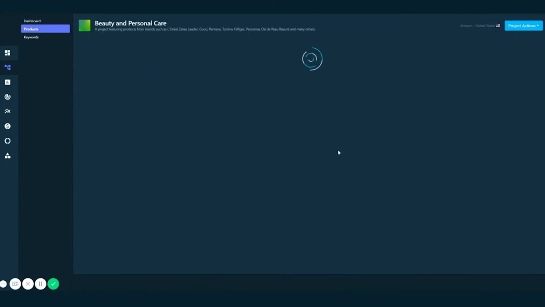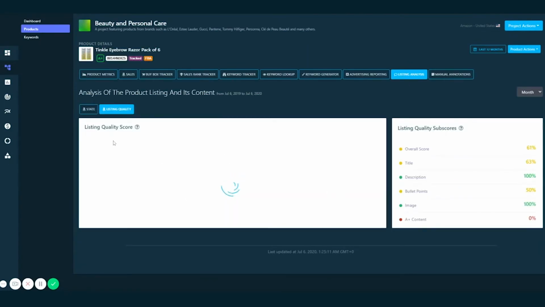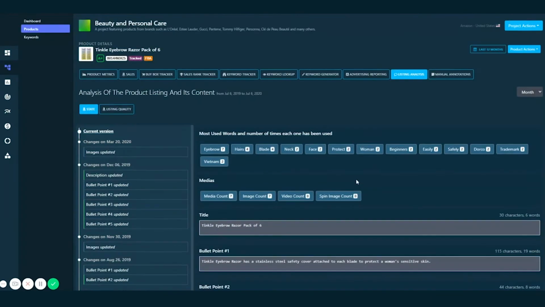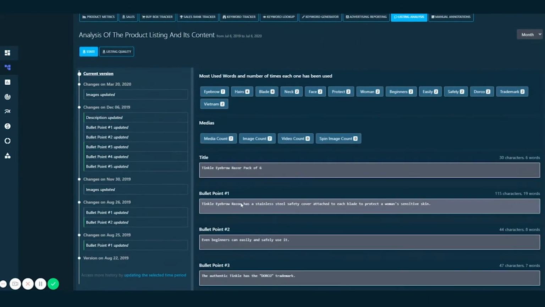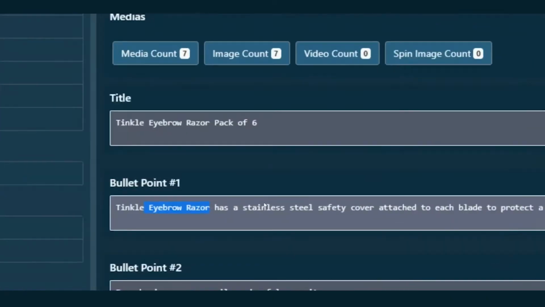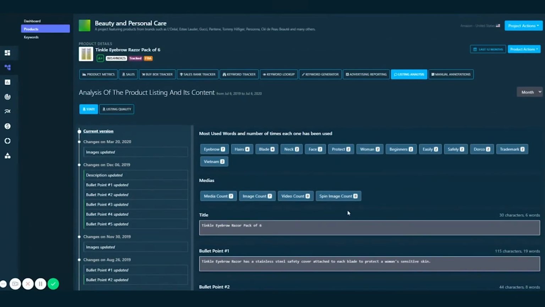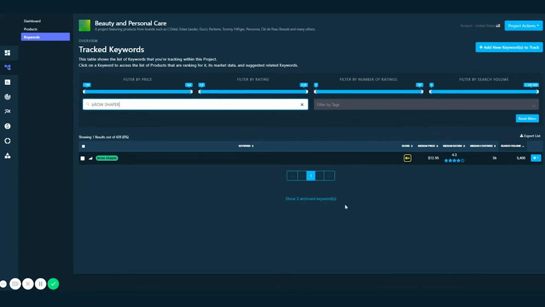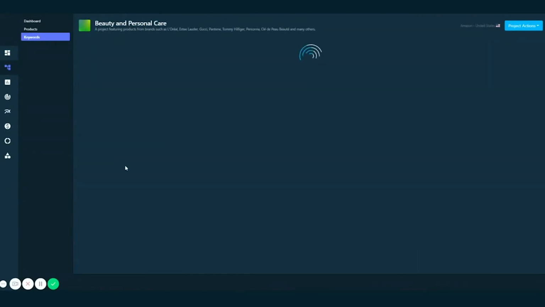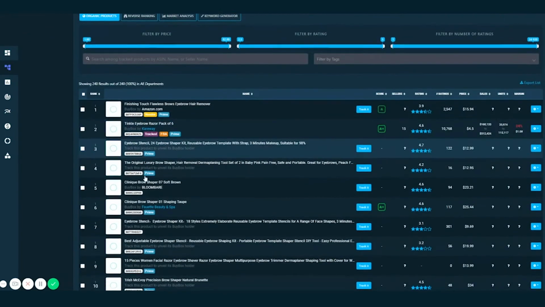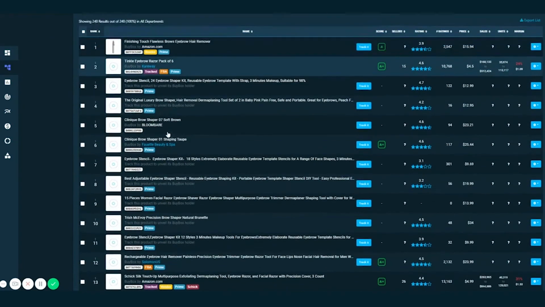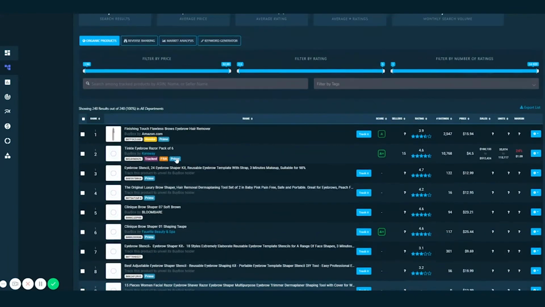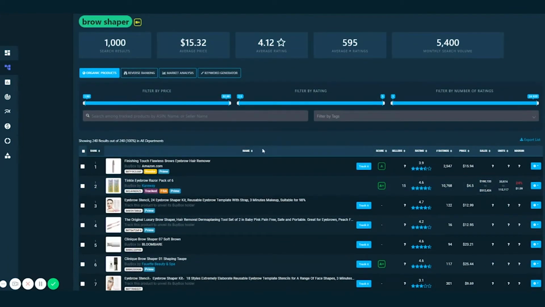You can monitor the listings to find some of the keywords your potential competitors use, or you could also track an ASIN using DataHawk. How can you do it? Simply identify a set of short tail keywords that best represent the product categories you're benchmarking and track them on DataHawk. For instance, we have tracked the keyword brow shaper. It had a competition score of 76%. It is also important to monitor the monthly search volume and average ratings. DataHawk keyword research also gives you a list of products ranking organically on any keyword along with the information of their position and page numbers.